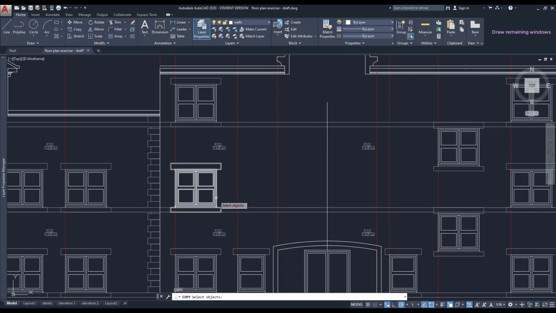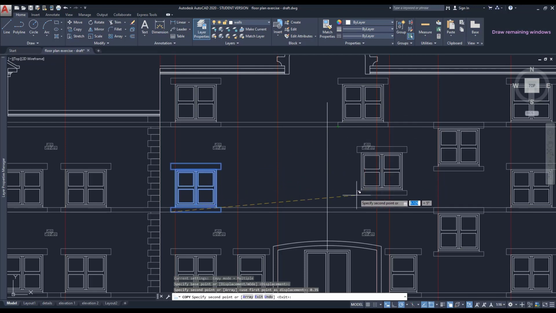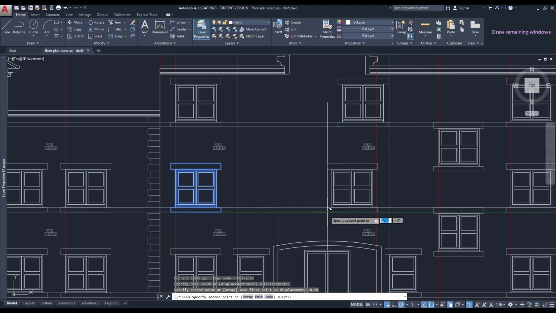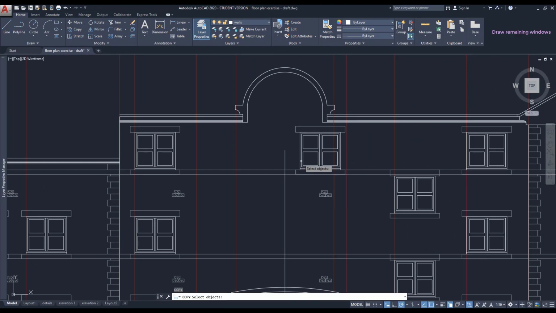Then with the command copy, I copy this window, I select the base point on this corner, and then I start with the second floor, I hover this point, drag to the right and type the distance of 0.35. However, look what happens if I try to copy the window below. As this intersection is in line with my base point, when I insert a value, it actually counts from the beginning, and the window is not placed as expected. So the best is to copy the window from above and then use now the intersection, and that will work fine.